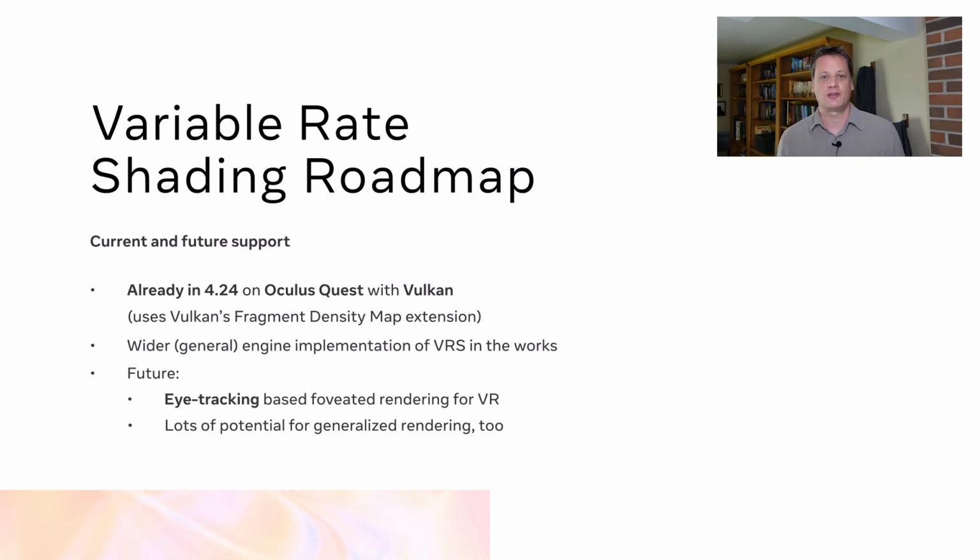Once this tech is in, there's a ton of possibilities for how it can be applied in the future. In the case of VR, we could see even greater gains when combined with eye tracking, for example, where the 5-degree field of view of the fovea means we could shade even more of the frame at lower rates. Outside of that, in general rendering, there's a ton of possibilities too, but those are beyond the scope of this talk.